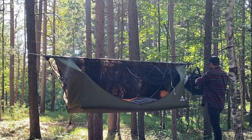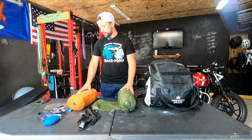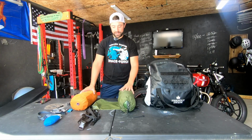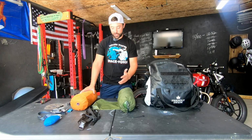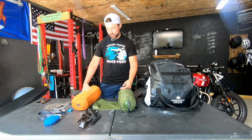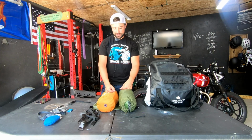This is probably the most comfortable tent I've used. I think most people can attest to the fact that when you're camping, you're just not getting a good night's sleep. It's more about the adventure, the destination, the trip, than it is about getting a good night's sleep. And Haven's motto is, I think, making sleep the highlight of camping, which is really kind of true. I slept better in this for 4 nights than I do in my bed at home.